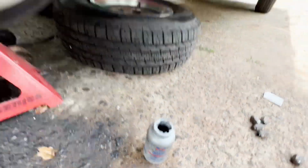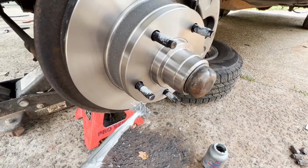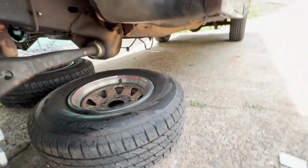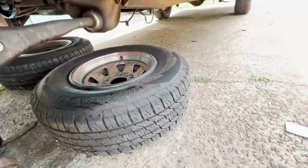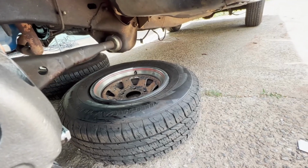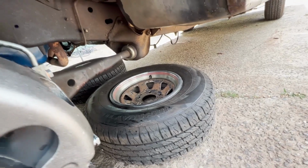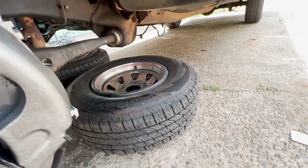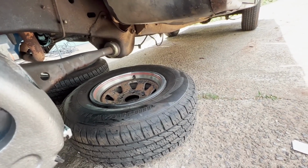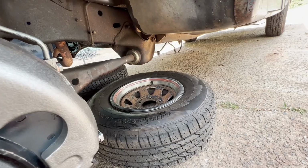use this anti-seize lubricant. Put this on your wheel studs. I also use this on exhaust bolts. And the other thing you'll notice, always put your tires underneath, just in case there's some kind of oops, and anything could happen, and this will at least catch it. So I always put tires underneath in a place that, if they hit, it's going to catch them before they go to the ground, and it's not going to hit the rubber. It's going to hit good and hard on the edge of the rim, the metal.